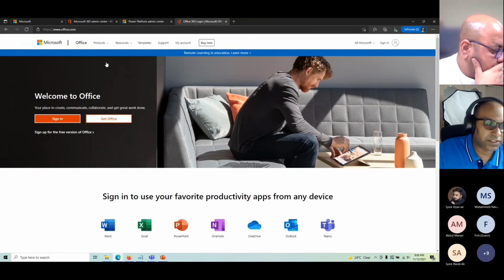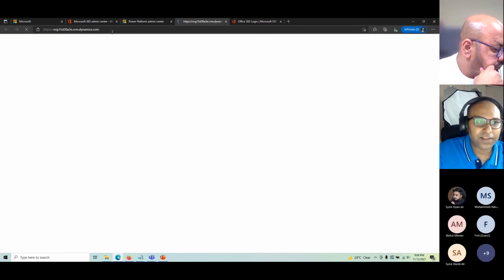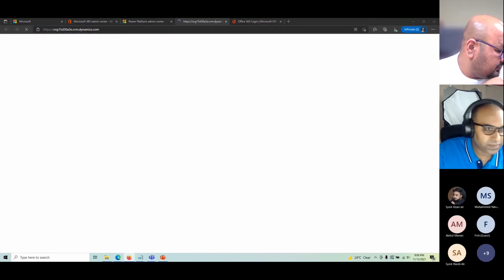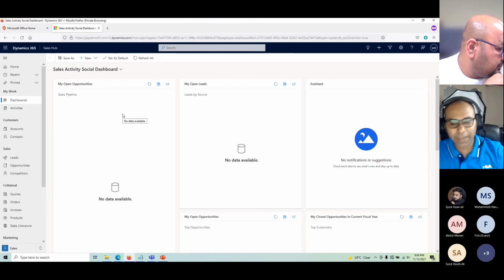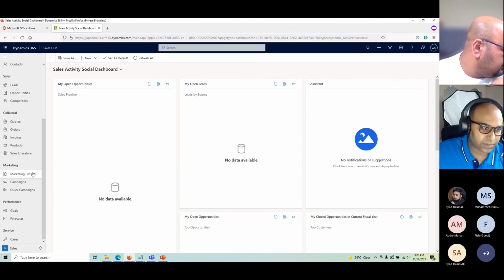But just to save this hassle, it's better to save it, or memorize it if possible. Okay, I am waiting for it. First time it takes a while, but it should open the same thing that Adnan showed you. It will ask you which app you want to go to. That is what Adnan explained. Once you click on the app, you will land on a similar page like this.